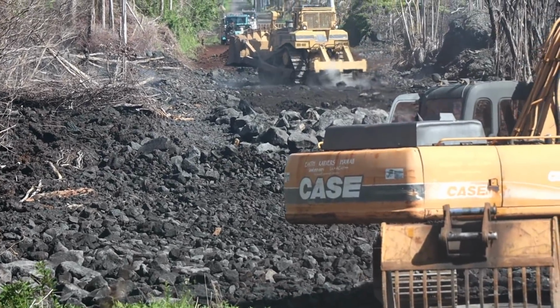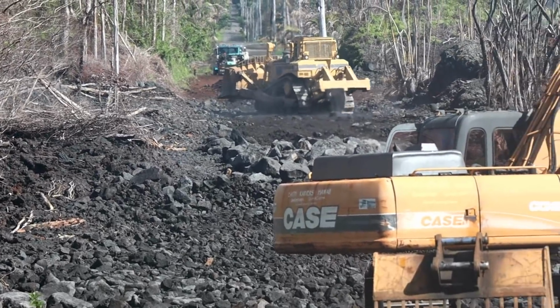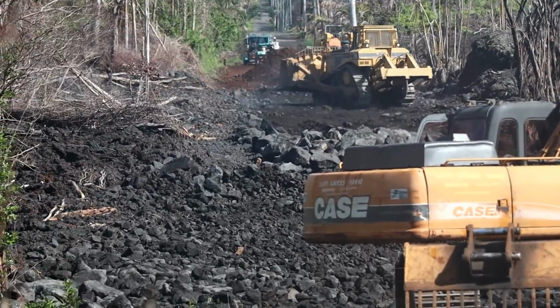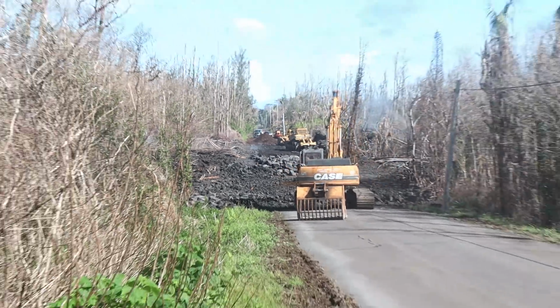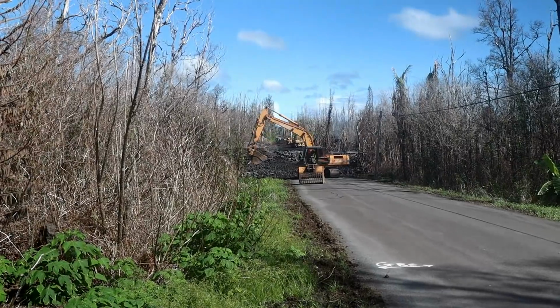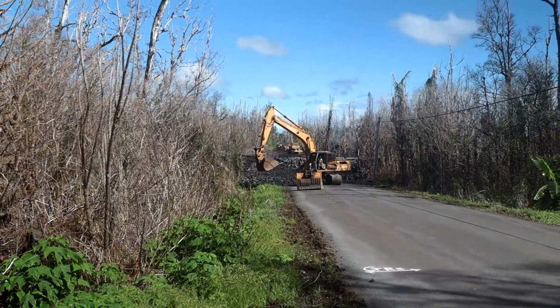I know a lot of my viewers were asking, how are they going to repair the lava that has covered the road and repair these roads? Well, this is how they'll do it. Pretty cool, huh?